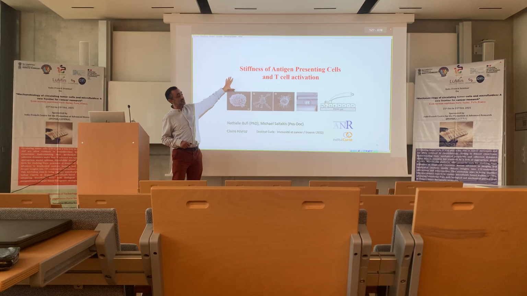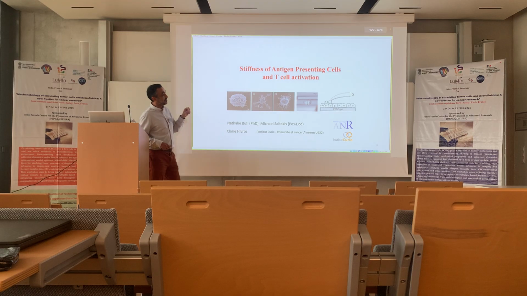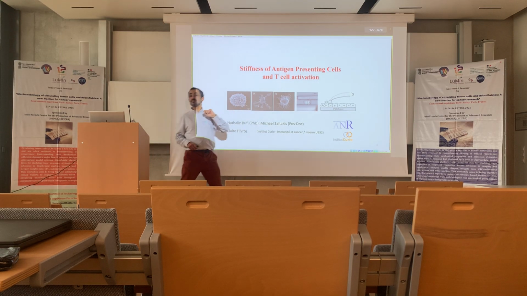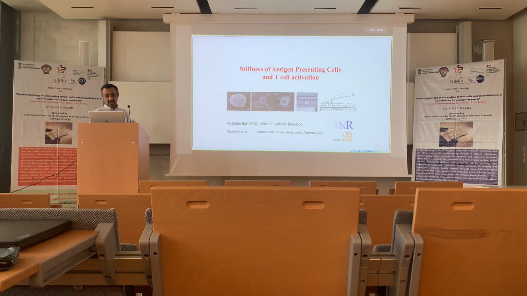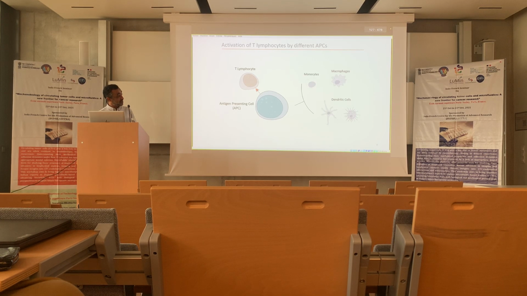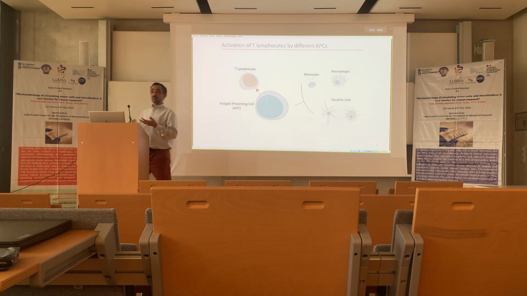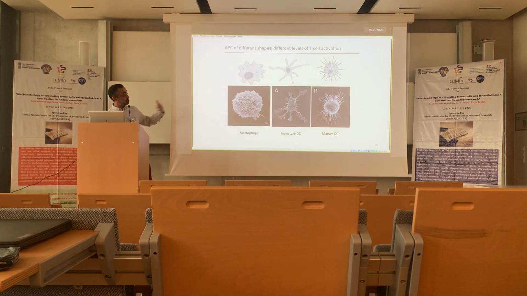The first example is the correlation between cell stiffness or modulus and what could be maybe surprising, T-cell activation. We begin with a T lymphocyte, which is the coordinator, I would say, the principal actor of the immune response. But to activate it, you have antigen presenting cells, many different cells in the blood. In this drawing you can see that these antigen presenting cells, the ones that activate T cells, have different shapes.